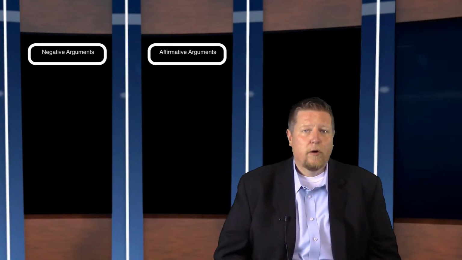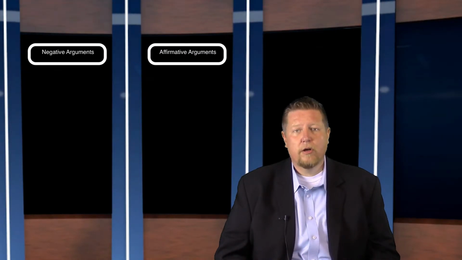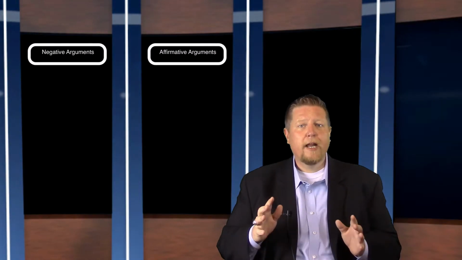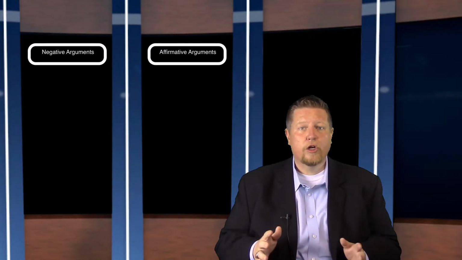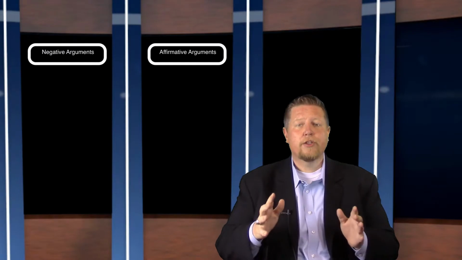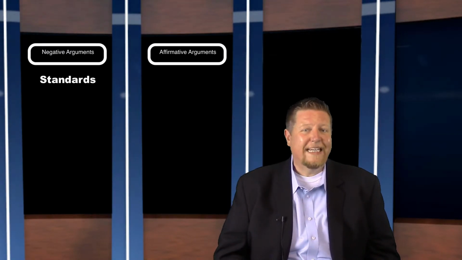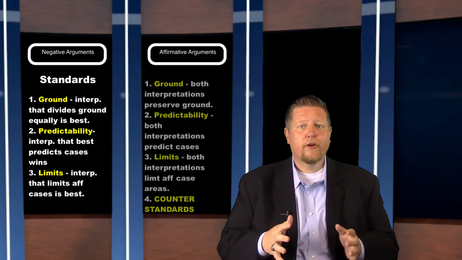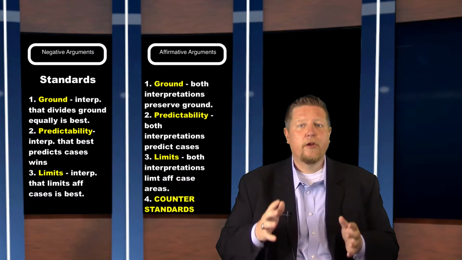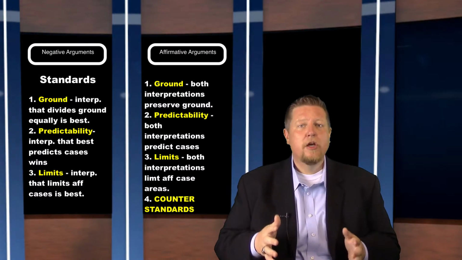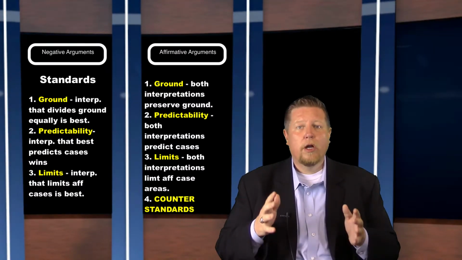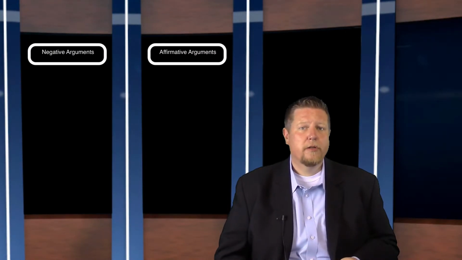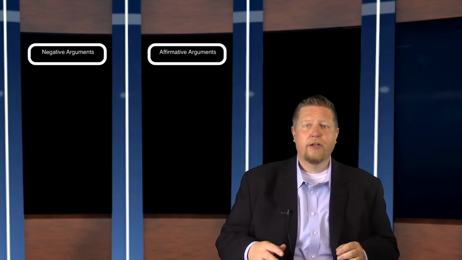Now we get to the standards and voters. It is easy when you first get started with debate to overlook the standards and voters, and they can be admittedly confusing. So we'll try to make it simple. Nevertheless, there is much work to be done in these last two sections. So let's start with standards. Your goal in the standards section is much like your goal in the interpretation section. To whatever extent possible, you want to demonstrate that the original standards read by the negative team support your affirmative plan, and you want to read a few counter standards as well. So, if you are confused up to this point, let's switch gears and offer an analogy that might help.